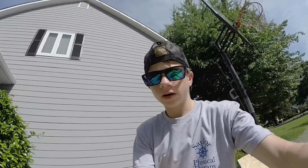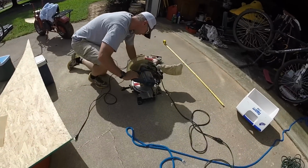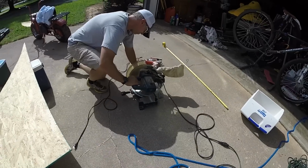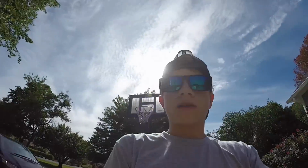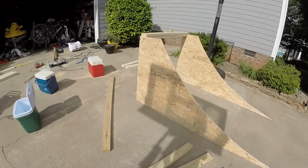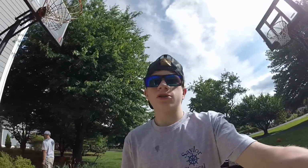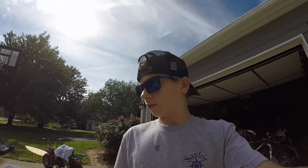And now we're cutting down these pieces of 2x4 to make it where we can connect these two pieces that outline the jump. Now we're just putting the 2x4s on the ramp, and my GoPro needs charging, so I'm gonna put it on the charger and I'll be back when it's done.